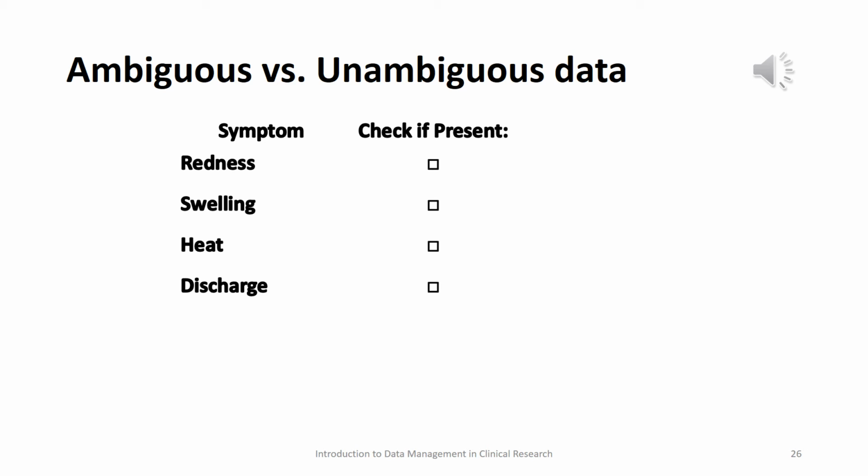The problem that presents is that when somebody back at our sponsor company reviews that, number one, they don't know if it was just skipped entirely, which it could have been. So this is an example of ambiguous data. We think that it wasn't present because it isn't checked. However, we can't be sure because there's no way to find out about that based on what we've collected here.